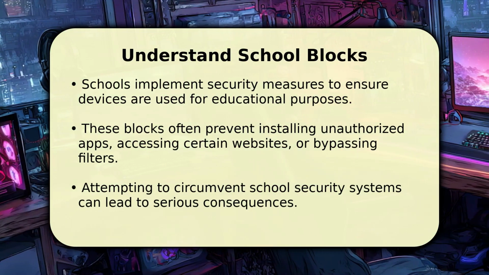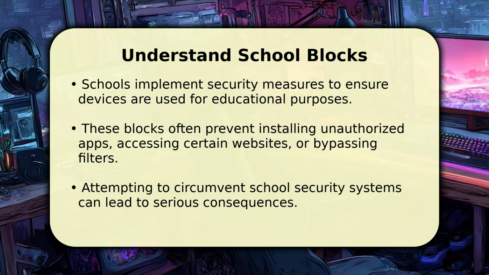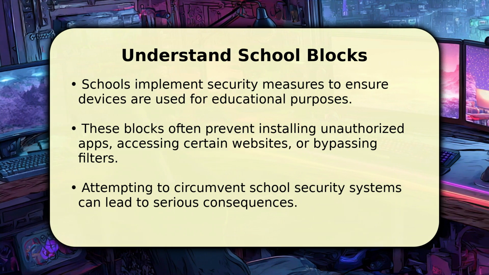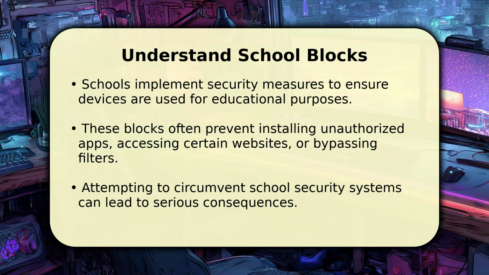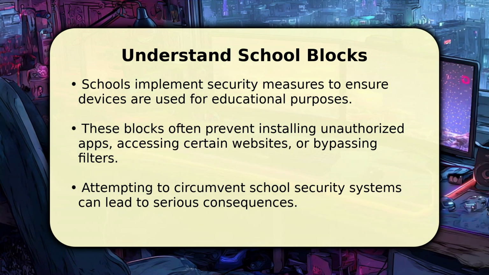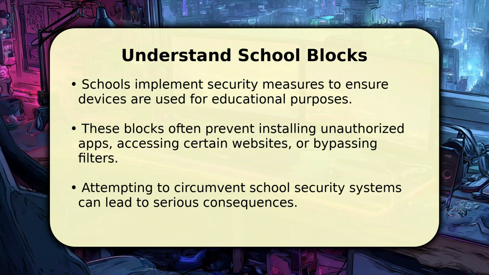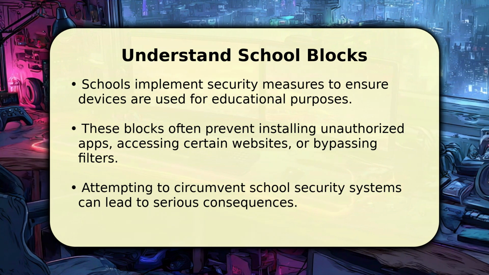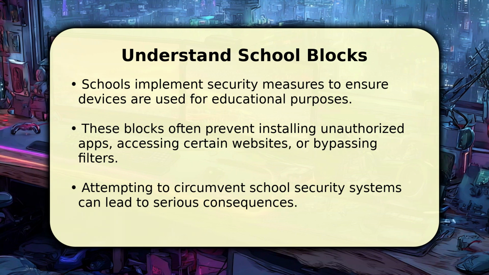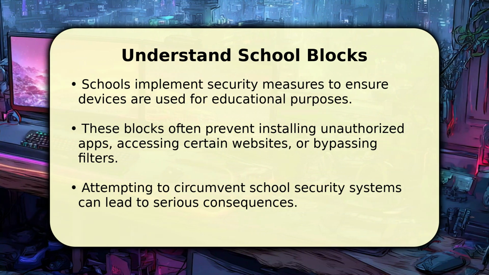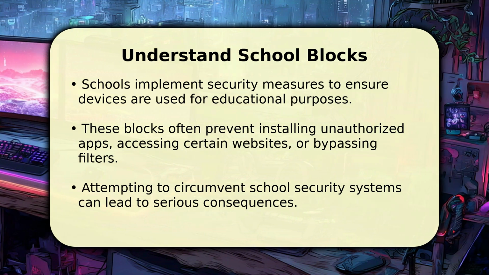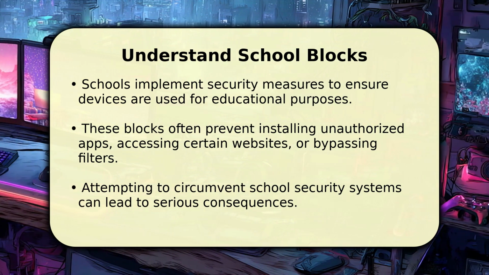Now, what if Android app support is blocked or unavailable on your specific school Chromebook? It's important to understand why. Schools implement security measures to ensure devices are primarily used for learning. These blocks often prevent installing unauthorized apps or accessing certain websites, and are designed to keep the learning environment focused. Trying to bypass these security systems is not recommended, as it can lead to disciplinary actions from the school.